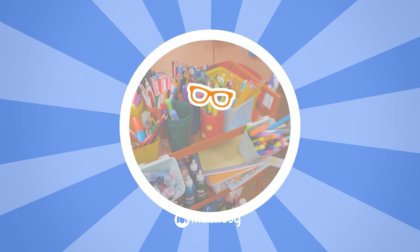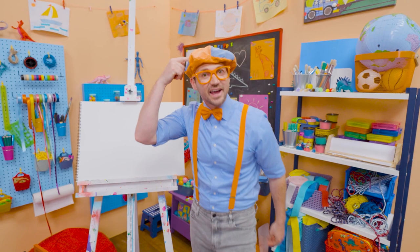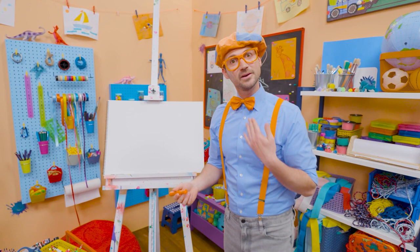Hey, it's me, Blippi. Do you see what I'm wearing? Yeah, my blue shirt. Ooh, and my orange suspenders. Oh, and check it out, my hat, and what's this? Yeah, my orange bow tie. Maybe you and I can draw my bow tie. I love wearing my bow tie because it's one of my two favorite colors. What is it? Yeah, orange.